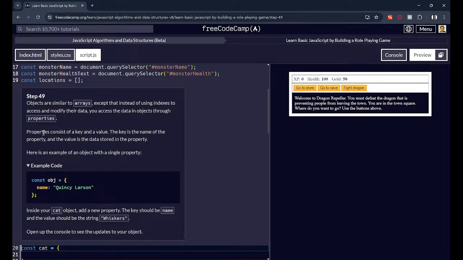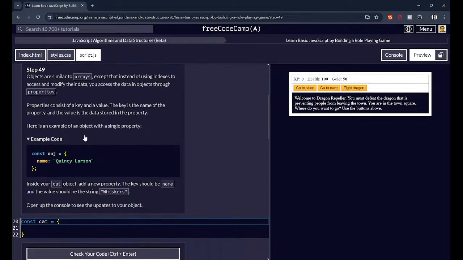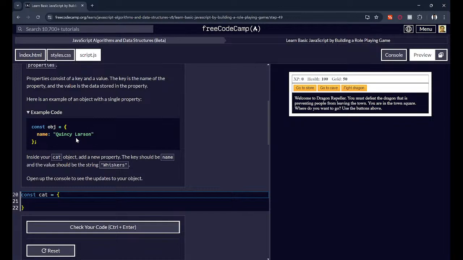The key is the name of the property and the value is the data stored in that property. So here's an example of an object with a single property. We have a constant object, this is the object declaration. Here we have one key and property. The key name is the key, and the string Quincy Larson is the value of the key name.